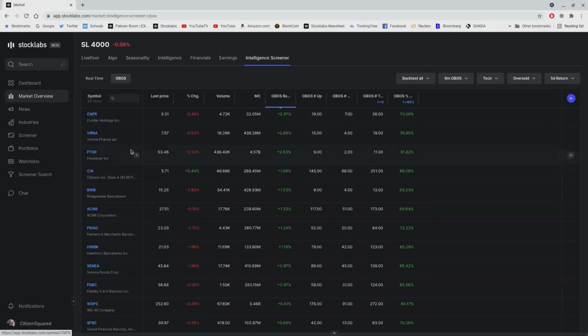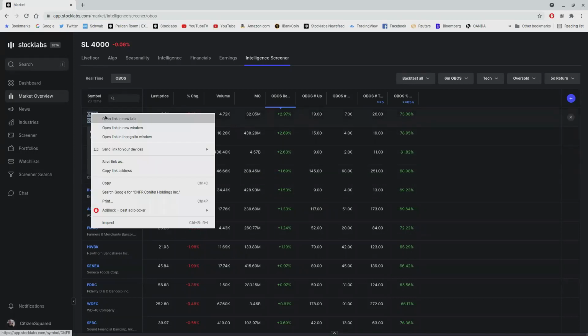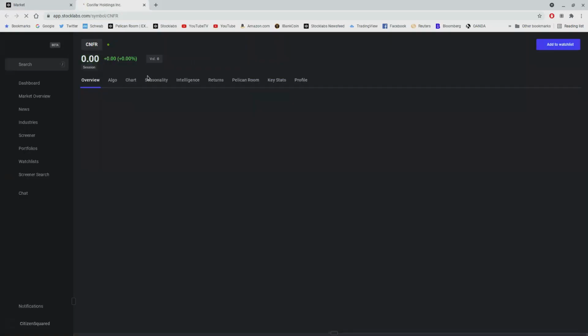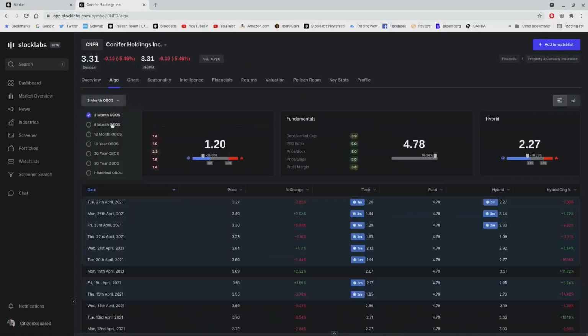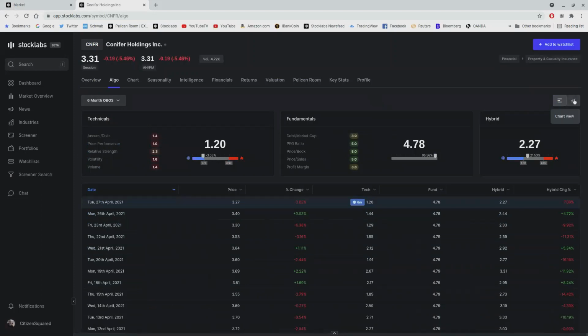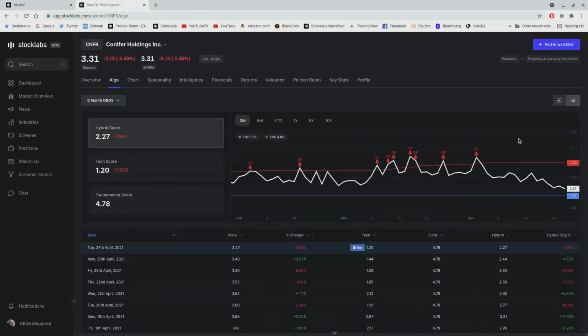But yeah, the same way that we had the chart with the bands of overbought, oversold, you can see that chart for any stock too. If you go to any stock's page and go to the algo tab, and then say you pick 6 month, and then you click over here where instead of detail view, you go to chart view. This is the same view that you could see on the overall market, except every individual stock has this readout as well. So that makes it easy to visualize the stress points over time that the stock has seen.